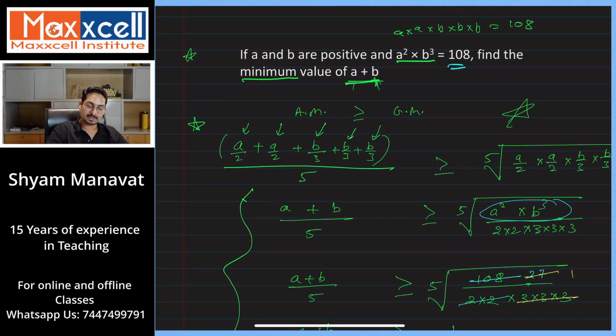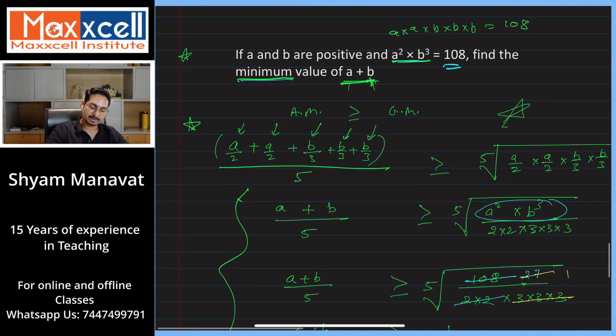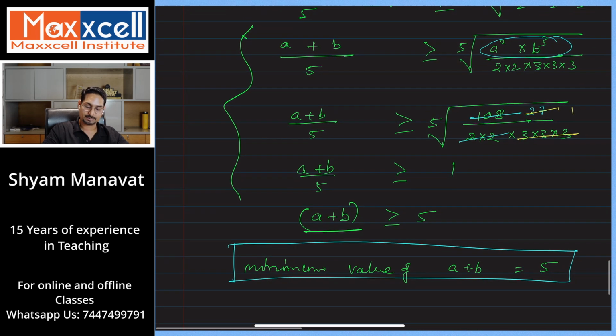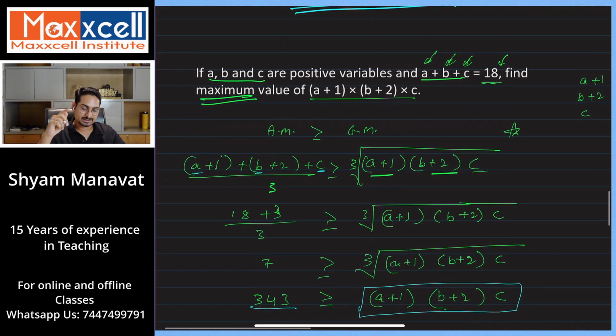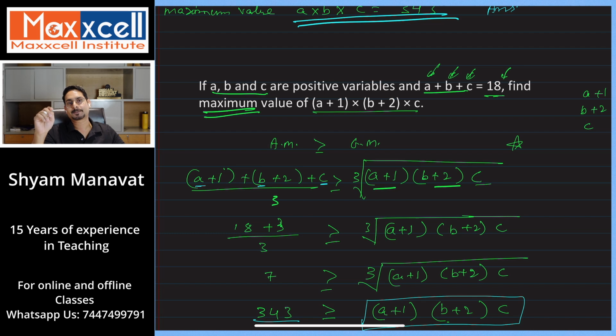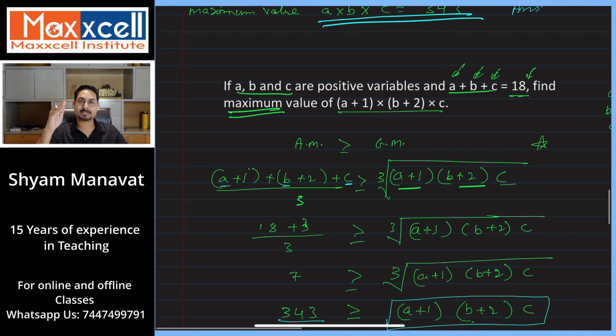और इसलिए आपको हमेशा अगर प्रोडक्ट दिया हुआ है तो सम का मिनिमम वैल्यू ही पूछेंगे, बिकॉज सम हमेशा अर्थमेटिक मीन की तरफ होगा और अर्थमेटिक मीन के तरफ हमेशा ग्रेटर साइन लगेगा। You will always find greater sign towards arithmetic mean. So अर्थमेटिक मीन जहां से सम मिल रहा है तो सम का आपको मिनिमम वैल्यू ही पूछेंगे इस टाइप के क्वेश्चन में, और प्रोडक्ट का आपको हमेशा मैक्सिमम वैल्यू ही पूछेंगे। ओके, ये पैटर्न आप प्रैक्टिस सेट में जब क्वेश्चन सॉल्व करोगे you will find this pattern. ओके, fine.